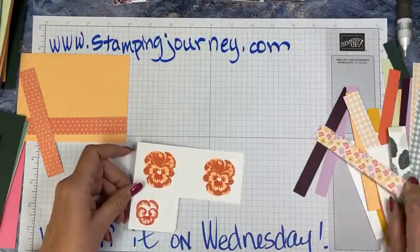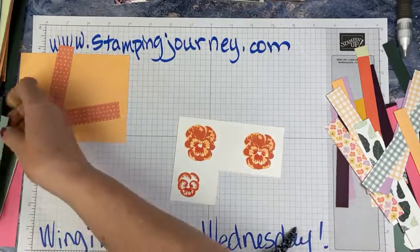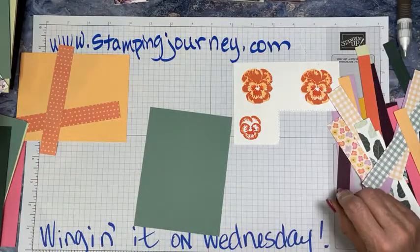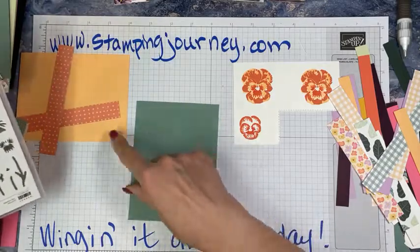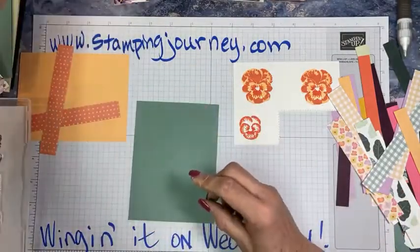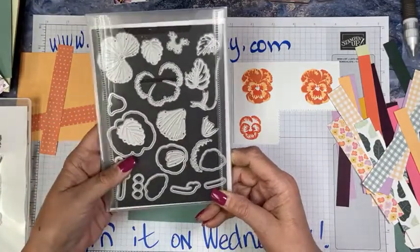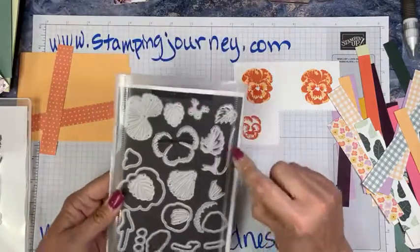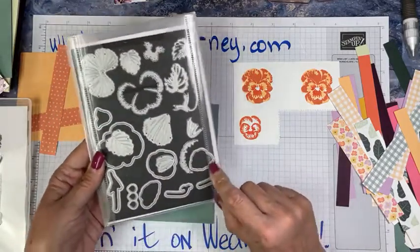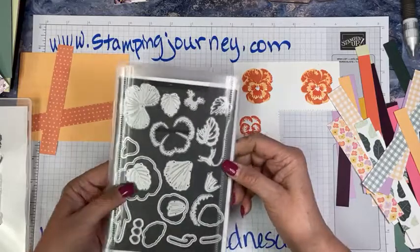And then I think we're gonna use some of the lighter here. We're gonna cut out, maybe stamp some leaves on here. I'm going to go with the pale because I'm going with such a soft color with the pale papaya. So on this one, the dies, I believe, cut out both these leaves. So it has a pattern to cut out the leaves, and it gives it some shading here. And we could do that, or it'll just cut out the leaf regular. So it has the outline of the leaves, or you could do a textured leaf with a number of pieces.